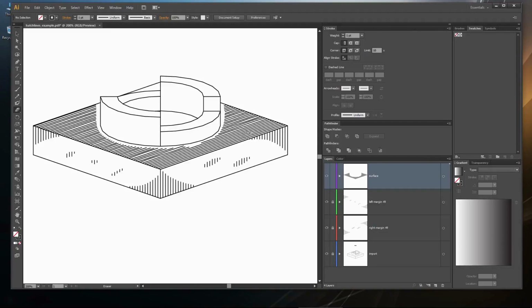Okay. Let's do this. Control Z, probably tighten that up a little bit. Fine. And just go nuts to get a feel for it.